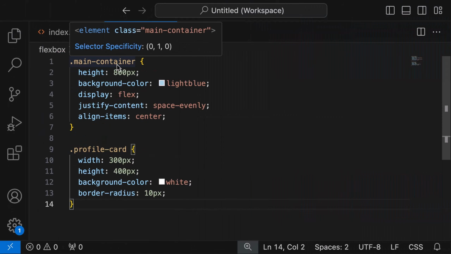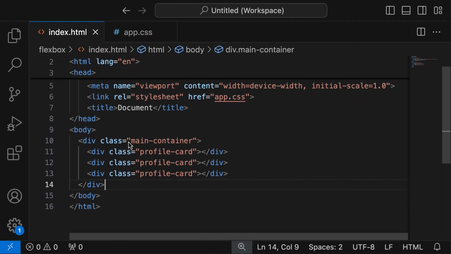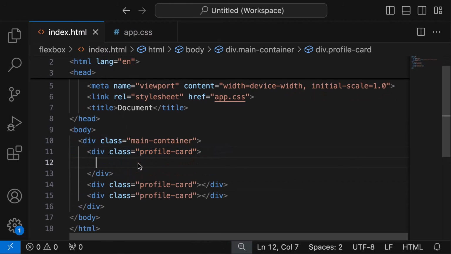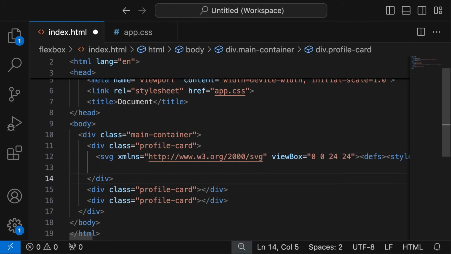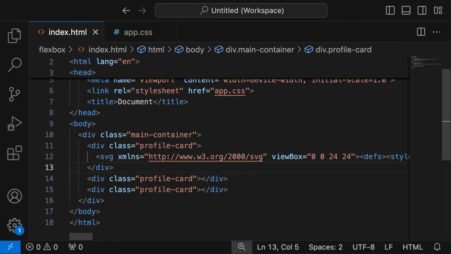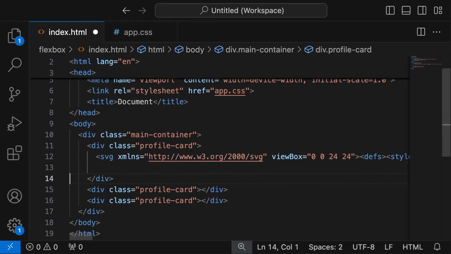All right, I'm going to head back to index.html, and I now want to go add content inside our profile cards. The first piece of content we had was that emoji. I've just grabbed it off the web, and it's an SVG currently sitting in my clipboard. I'm just going to paste here. If you're coding along with me, I've provided links to these SVGs in the description below. So that's the profile emoji.